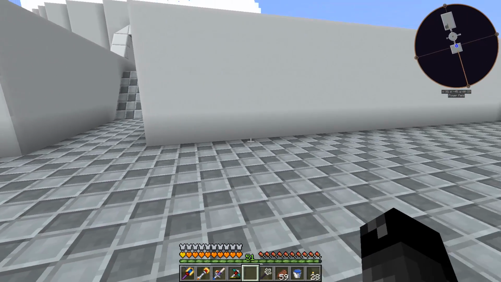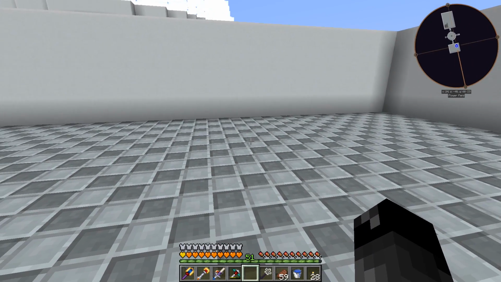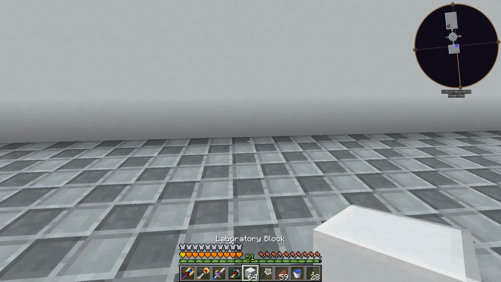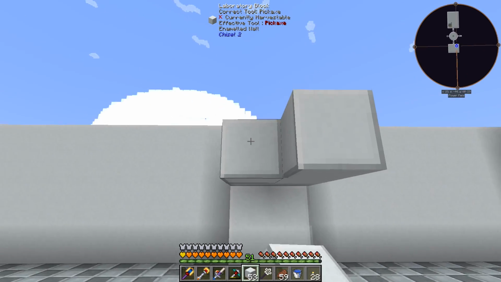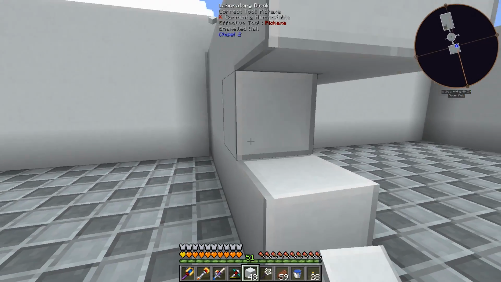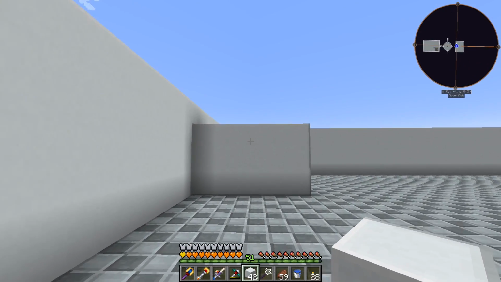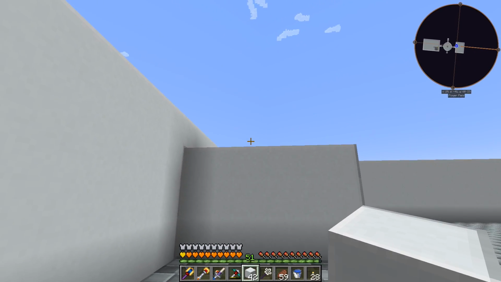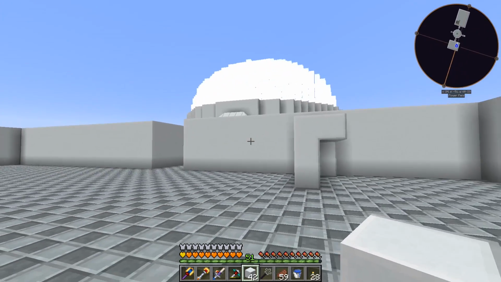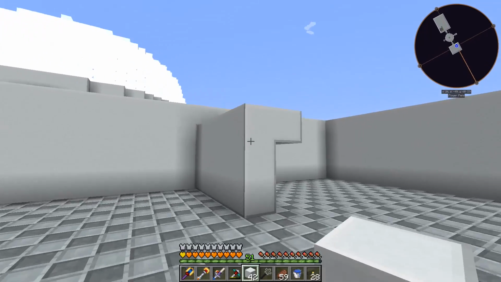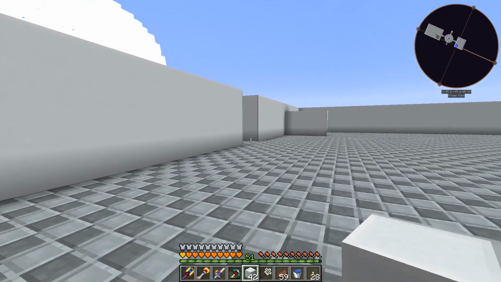Probably, yeah, we'll split this up. So half of this will be the crafting stuff on the ground floor, and we'll probably have a wall. I'm just going to use these blocks for now. So it'll probably be up on a second floor about like this. Something like that, right? Okay, so our crafting stuff's going to be right here. And then above that, on this level, we'll see all of our ME drives and things like that in different rows. It looks sort of like a server room or something along those lines. So we'll have that on one side, probably mirrored on the other side.